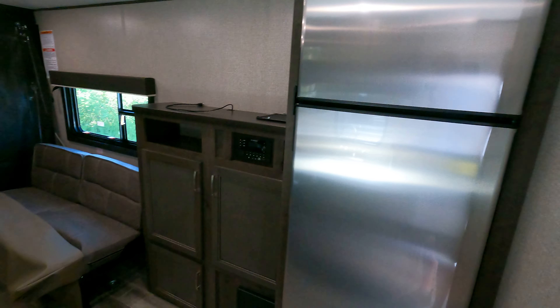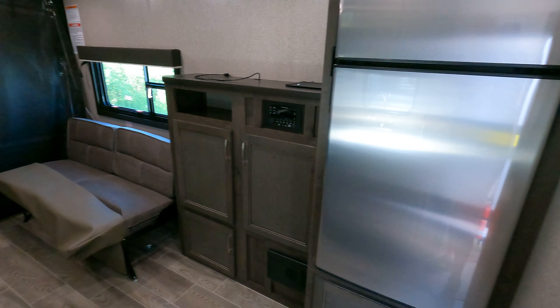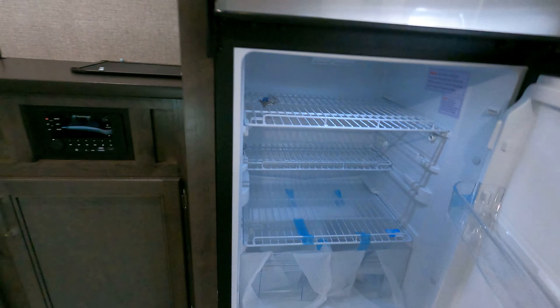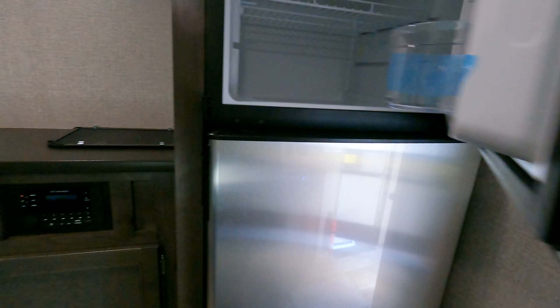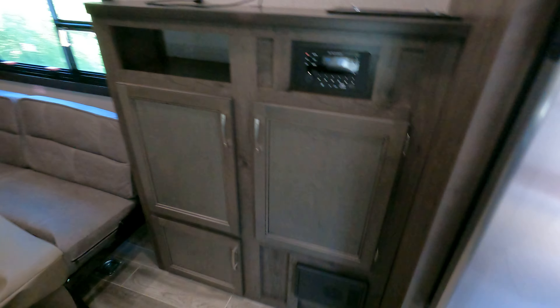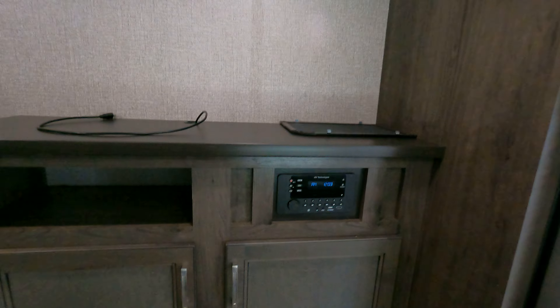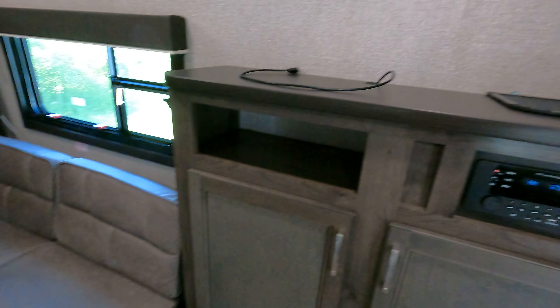Pretty decent, pretty standard floor plan and layout. Of course, Jayco does its own little take on things. Everyone always loves these new 12-volt fridges, and I'm one of the fans behind those — I jump on that bandwagon and I like them. Place to put your television set in here, stereo, HDMI port.